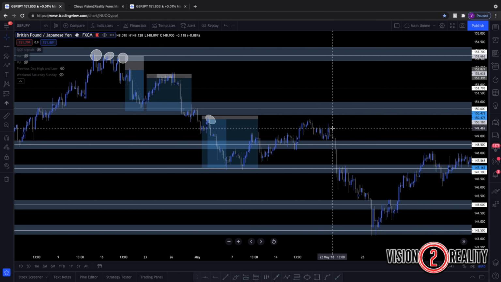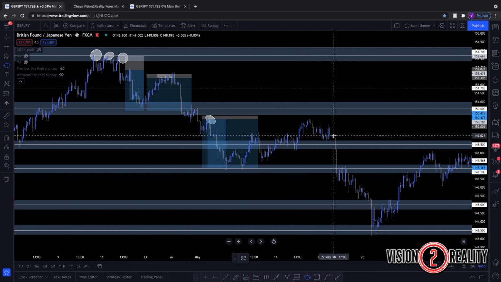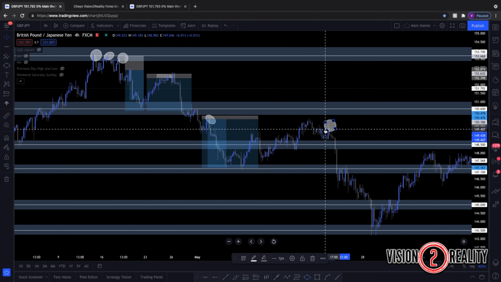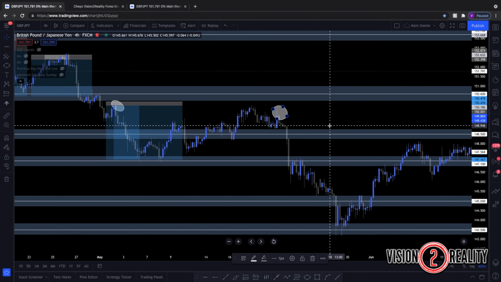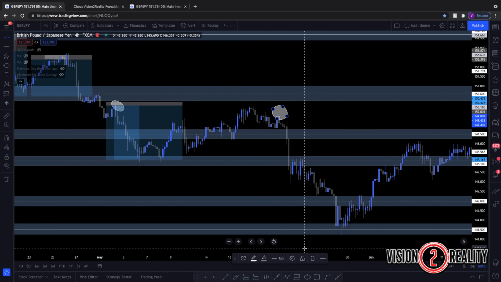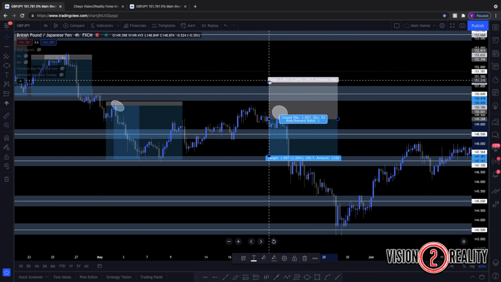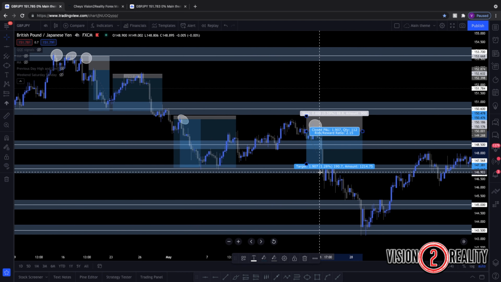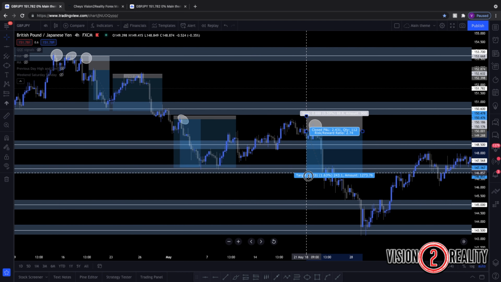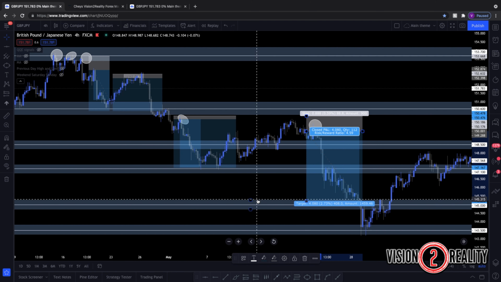So once again, even if you didn't notice it right here, wait for the market to drop a little bit. And then on this last retest, when price makes this lower high right here, that's when we had our bullish to bearish print. And that's when we would have looked for another selling opportunity, stop loss at the high. And then once again, take profit is usually at the previous level.